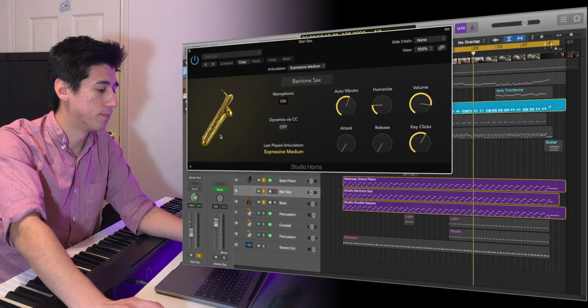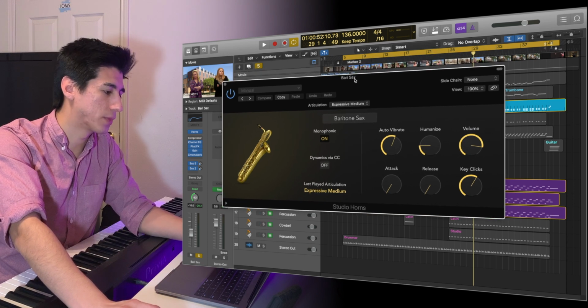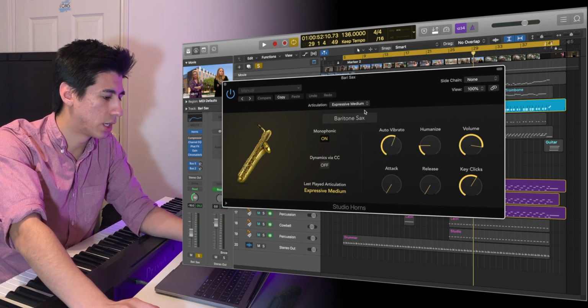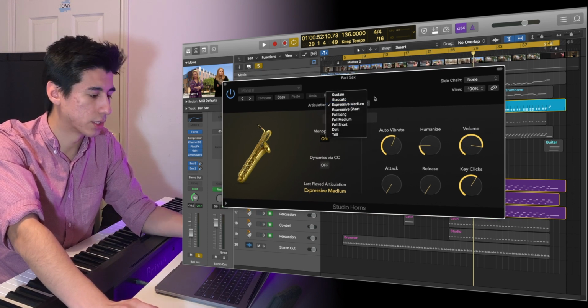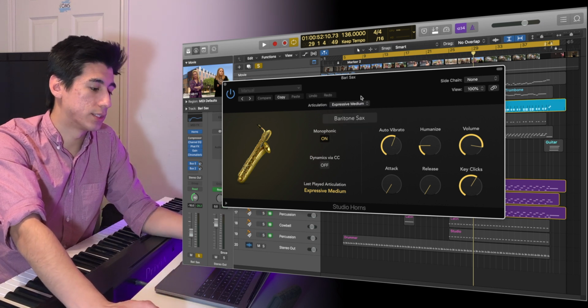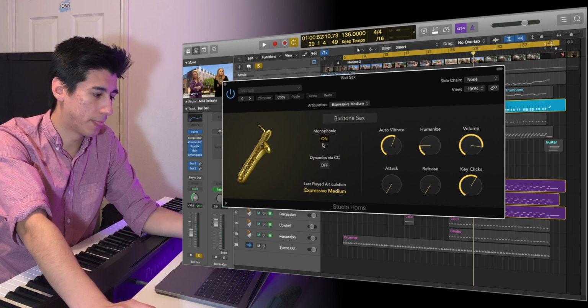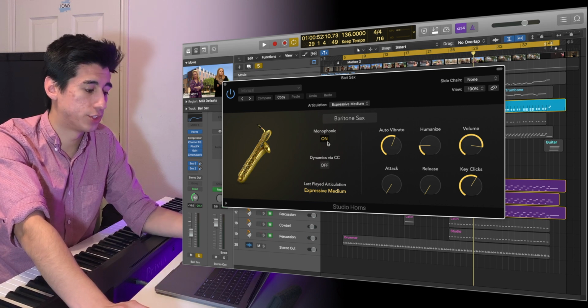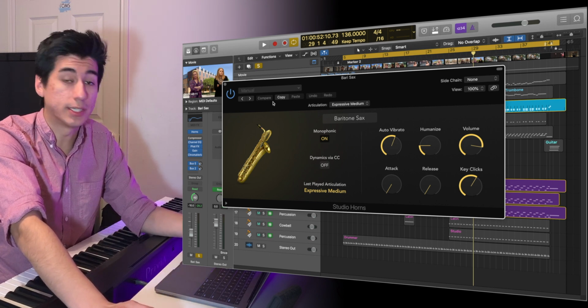Now the baritone sax and the rest of the saxophones are from Logic's Studio Horns. I chose a staccato rhythm, playing monophonically, and that's all it is.